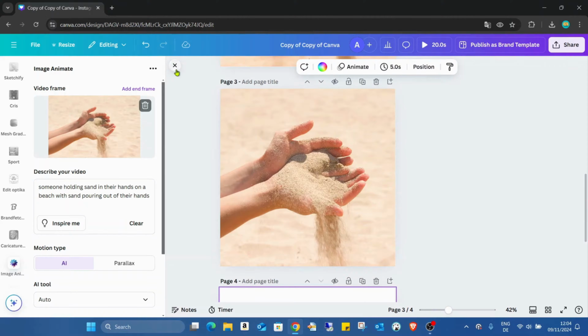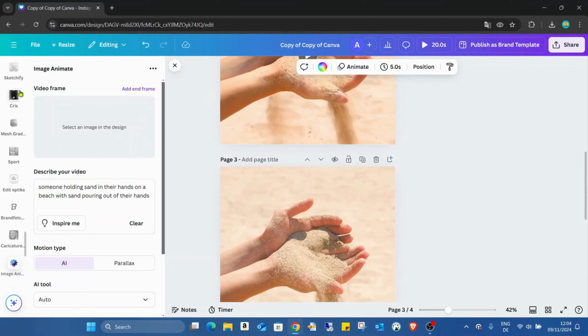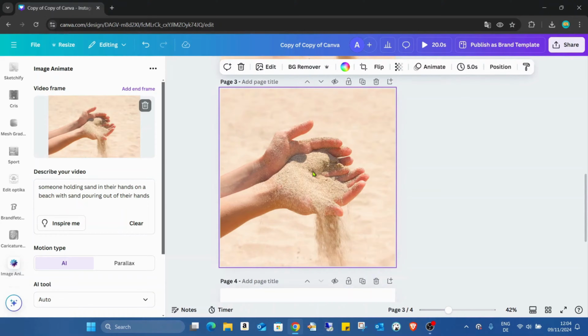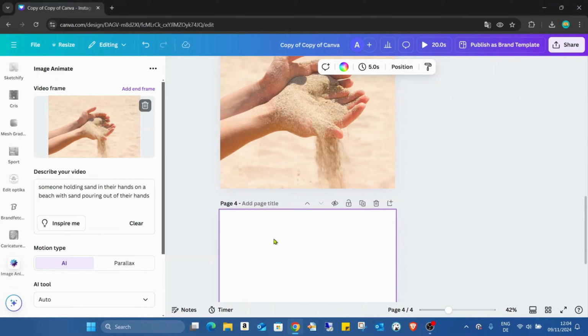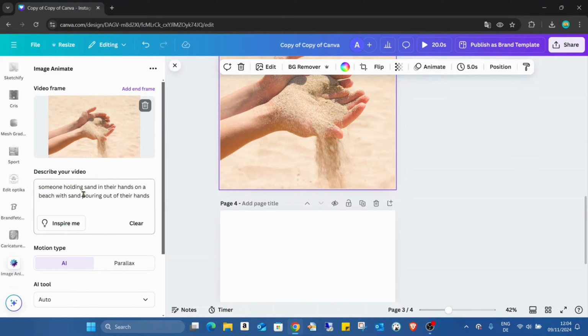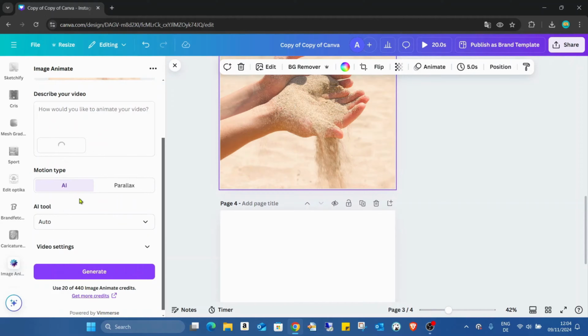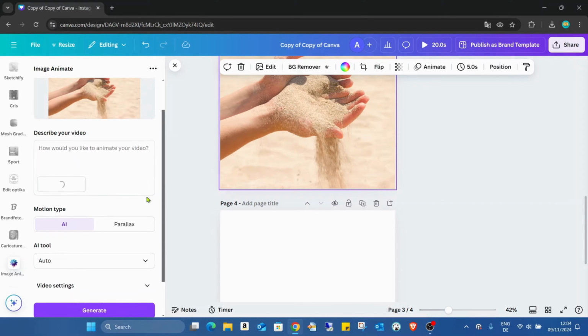This is how the page opens. We have to select the picture from the design, and we can describe what we would like to see, or we can just ask the system to do the job for us.